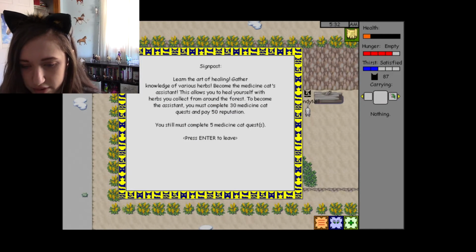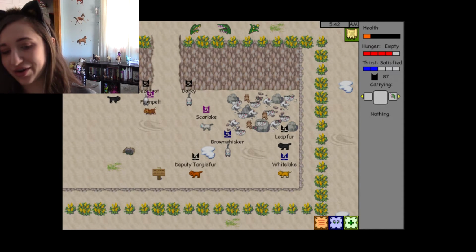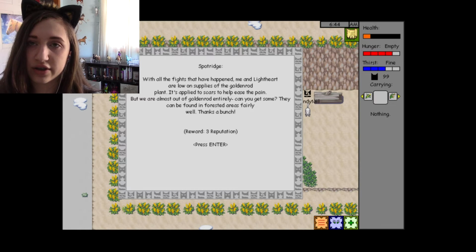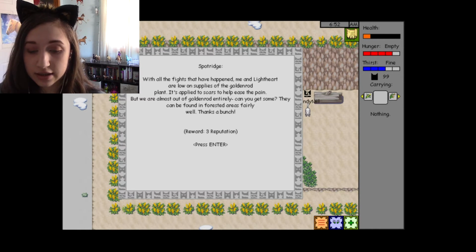How many do we have left? Only five. Okay, we got this. We're gonna become a medicine cat first because that's kind of easier. That'd be better anyway, because then we can heal ourselves for free. That's what you get when you become a medicine cat assistant. You can heal yourself for free.